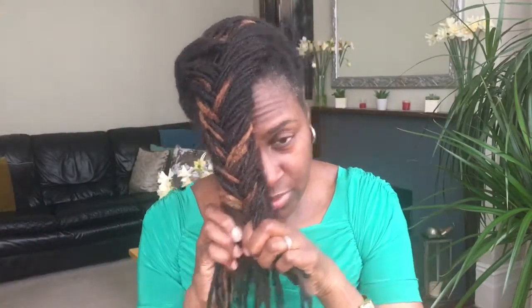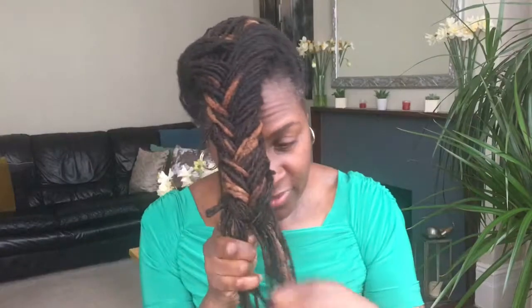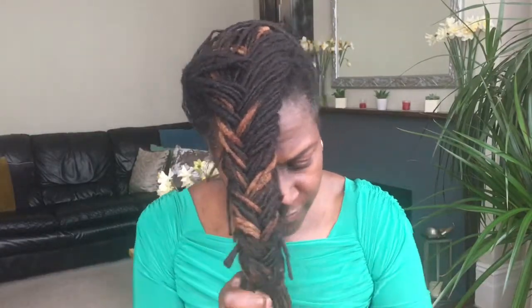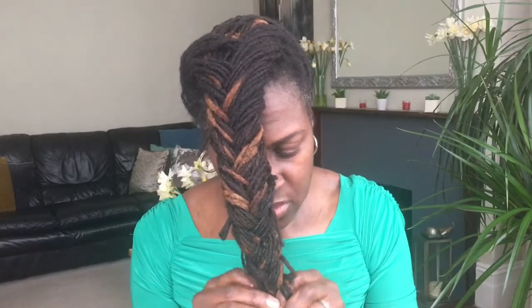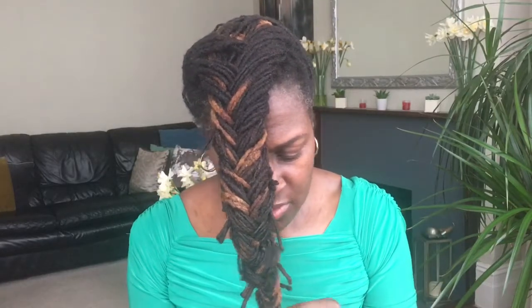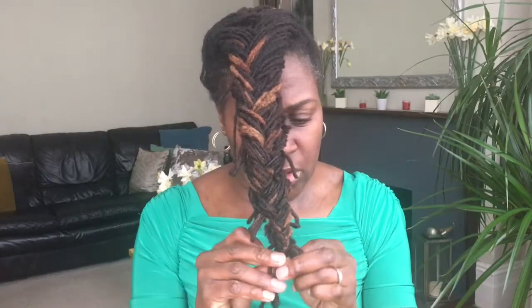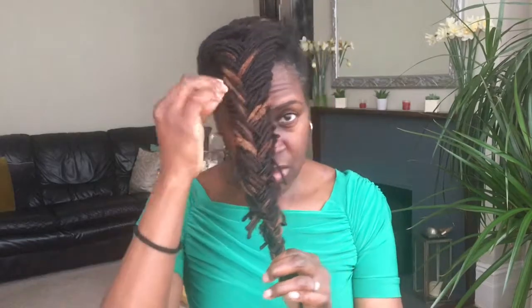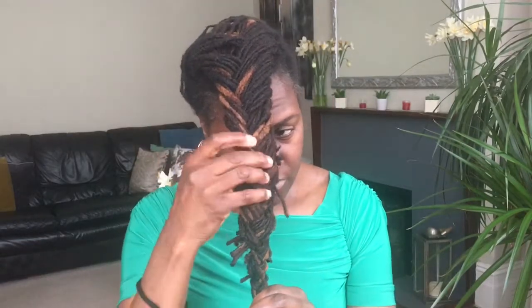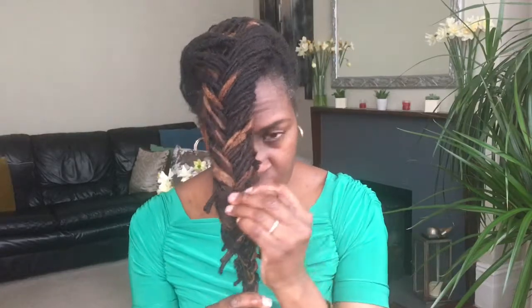When I get to the end I just braid it because it gives kind of the same effect. Braid it tight, don't worry about the ones sticking out — you can deal with those afterwards. Just braid it right to the end. My uneven locks aren't all the same length, which makes it interesting. So what you do is tuck, tuck, tuck, tuck so that the braid is even.